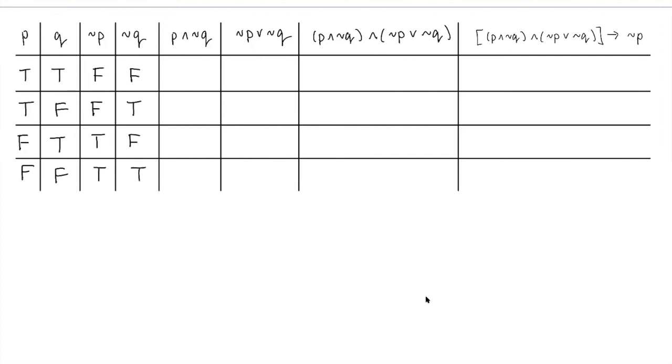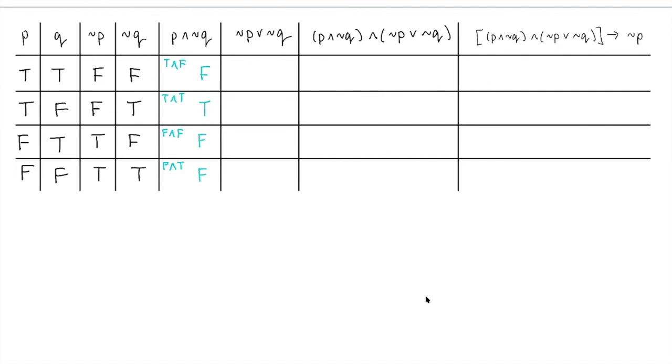Okay. Now I'm going to start with my first premise, premise 1. So I'm going to put my values of P, true, true, false, false, and then my values of not Q. So false, true, false, true. And we're doing the AND operation. So this is the only spot where they're both true. The remainders are false.